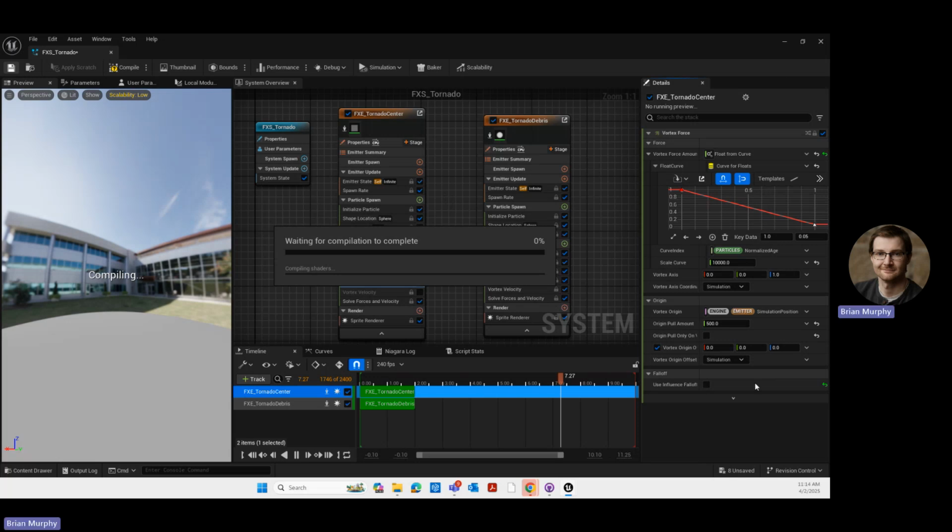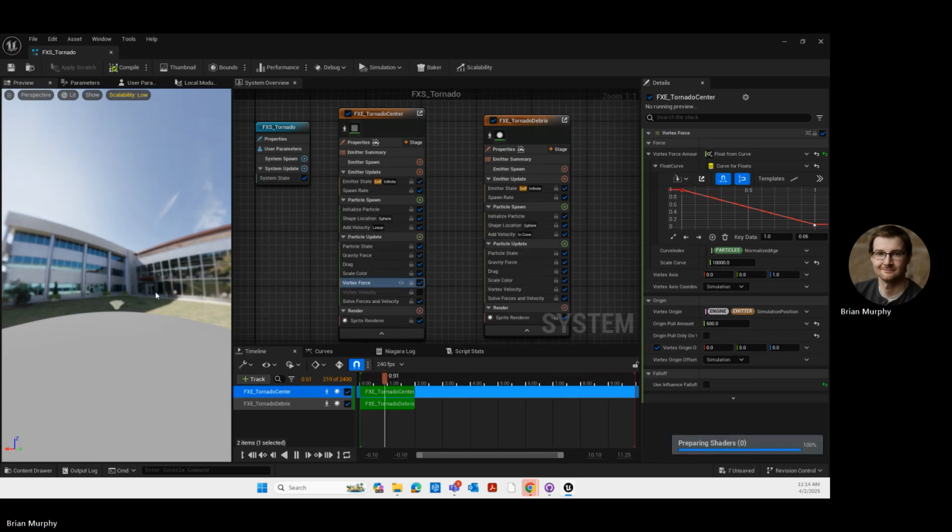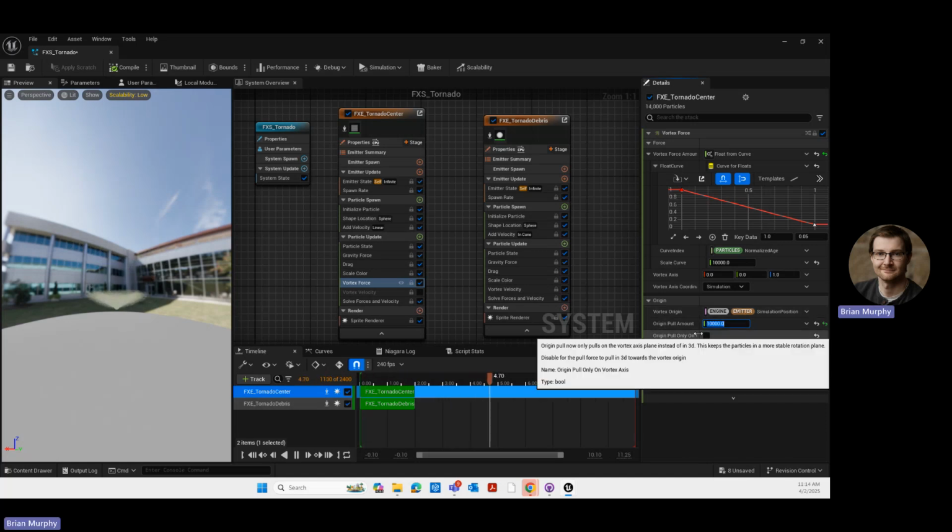I might do another example, a simpler example, just to give you a better idea of how this works. By pulling it towards the center to see what happens. Yeah, I might have to come back to this. Pull origin, pose on a vortex plane 3D, give you a stable rotation plane.